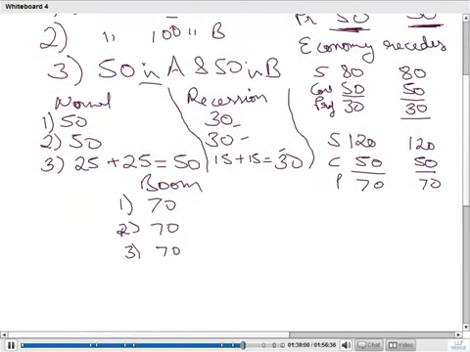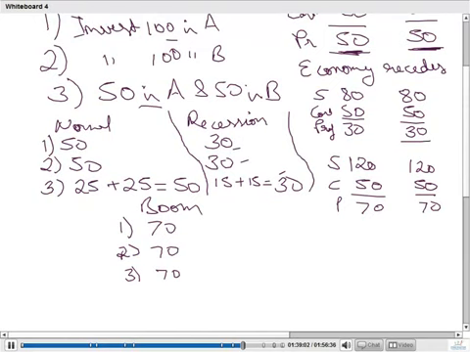The phenomenon that I have just explained is called market risk. Yes, this is the risk that cannot be avoided. Because these companies are in the business of fashion designing, this is the risk that they are willing to bear. That if the demand for fashion clothing falls, then both companies will bear a loss. The entire industry will bear a loss. It doesn't matter how you invest, whether you invest half the money in each or the entire money in each. In all cases, your return will fall down to 30.